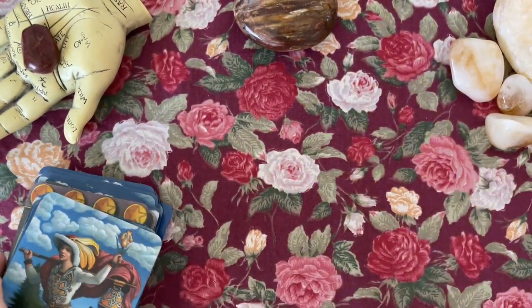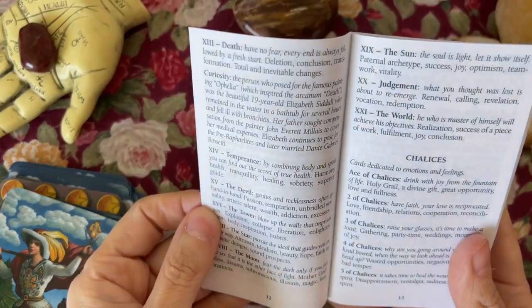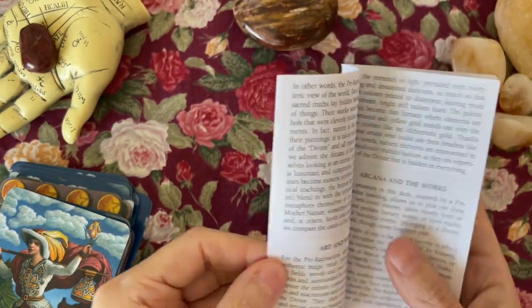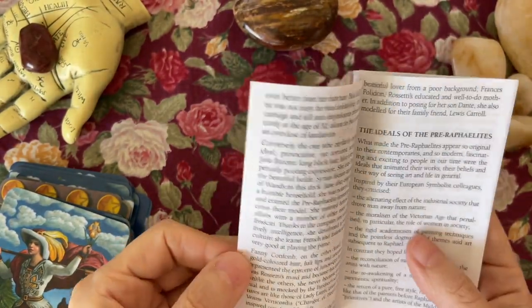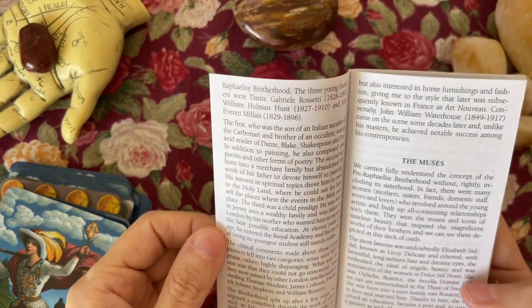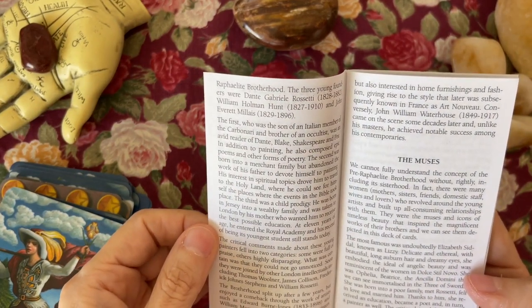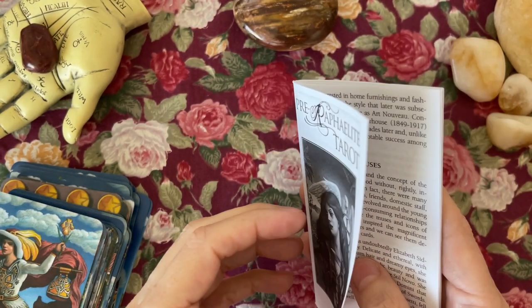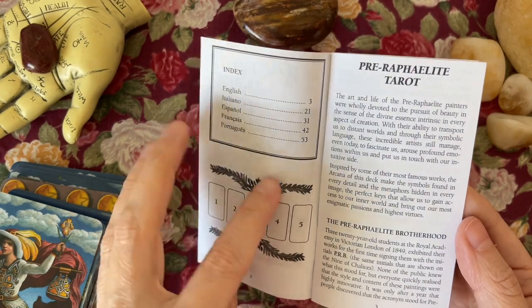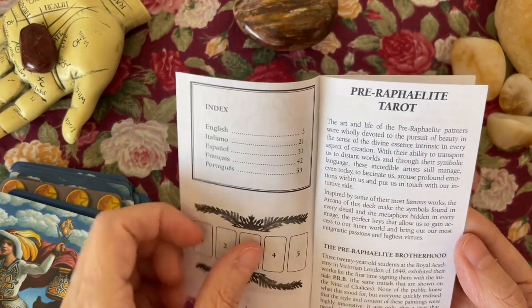So, just, yes, all you get is very basic information, if you know Lo Scarabeo decks. Okay, so they go into a little bit about the Pre-Raphaelite Brotherhood.